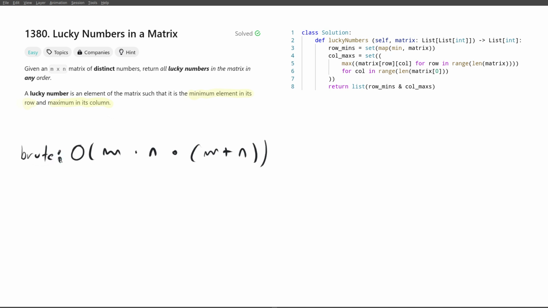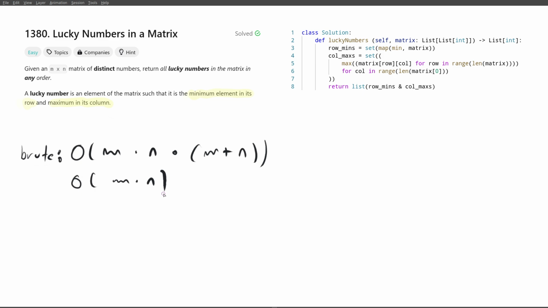And how can we make this solution faster? Well, of course, that check if the element is minimum or maximum in its row or column can be performed quickly by pre-computing the maximums or appropriately minimums of every row and column, because they don't change during the time that we run our algorithm. And then the check is, we know row and column, we see the value at that row and column, we see if it is a maximum and minimum appropriately, and we return the result. And that will already give us m times n, and it's impossible to do anything better.